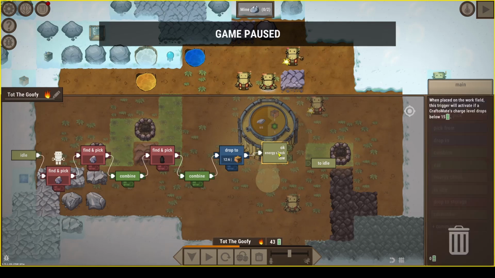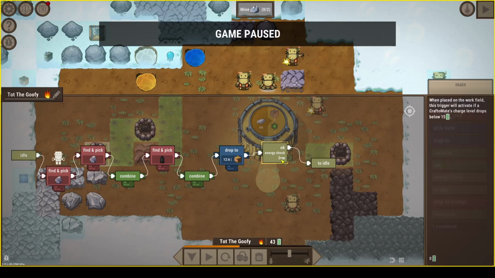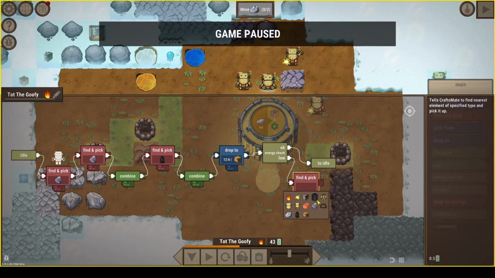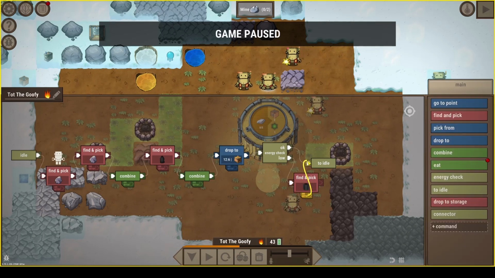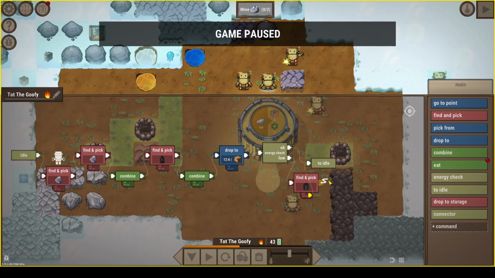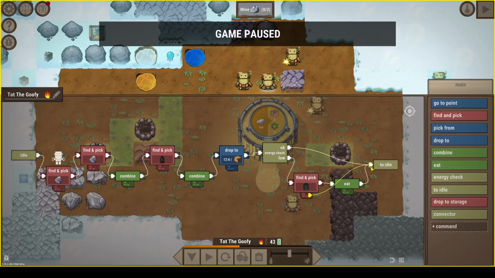And if his energy is below 15, it will come out here. If it's above 15, it'll go out here. So what we're going to say is go to idle if the energy is okay, meaning restart the loop. Now, if it's low, what we want him to do is find and pick, and I'm going to come down here and say find and pick a cold brick. And on error, we're just going to have him go back to idle and just keep going until he dies. And once he's done that, we're going to have him eat. And then after he eats, we'll go to idle.